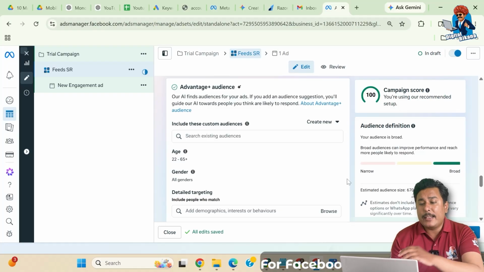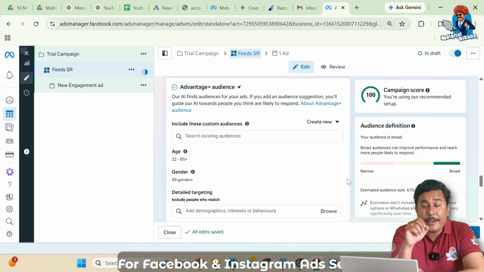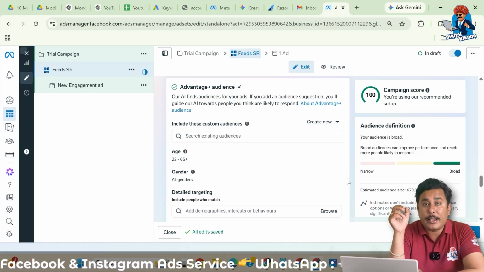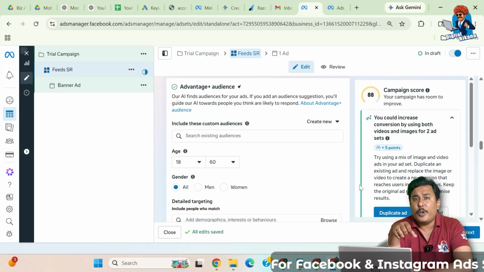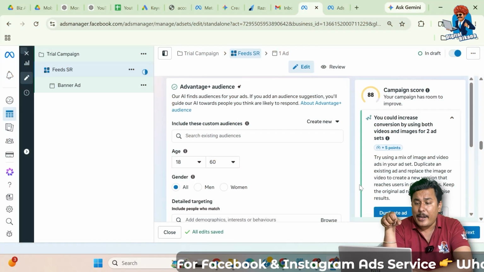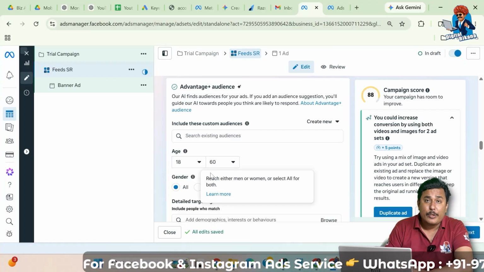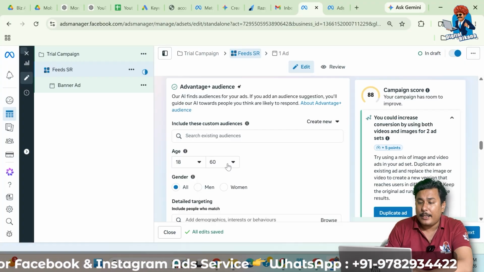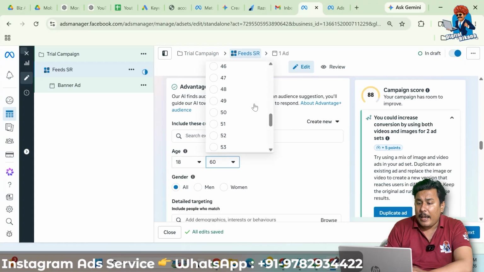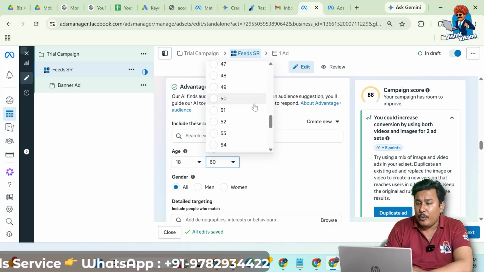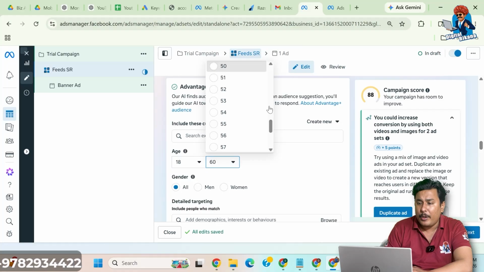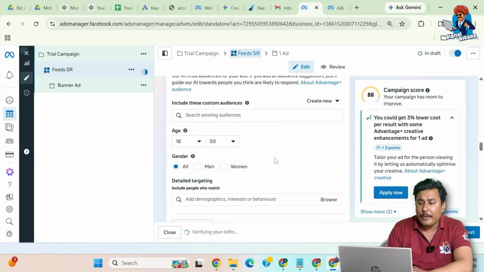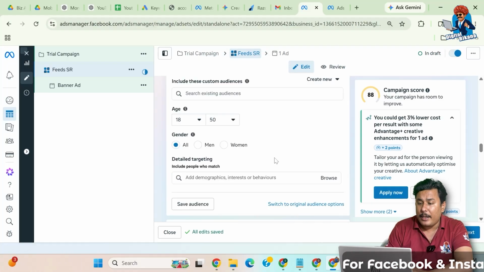So here you can select the age, gender, and you can add some interest filters, right? As we are running Facebook and Instagram ads for a restaurant business, whom should we target our ads at? Basically, people having age between 18 to 55 or 50 years, depending upon your requirement, and both the genders, right?